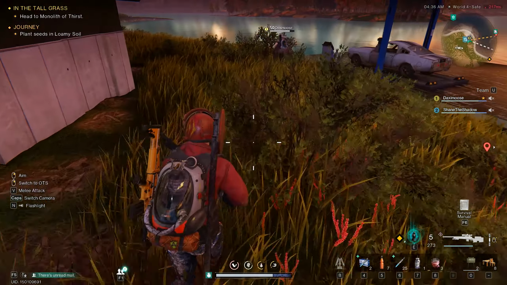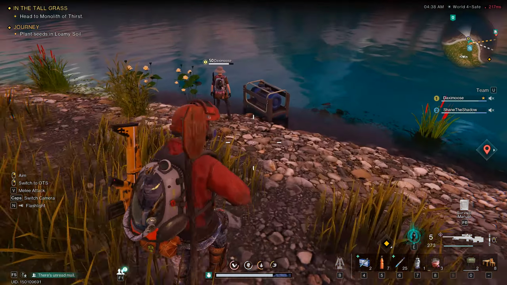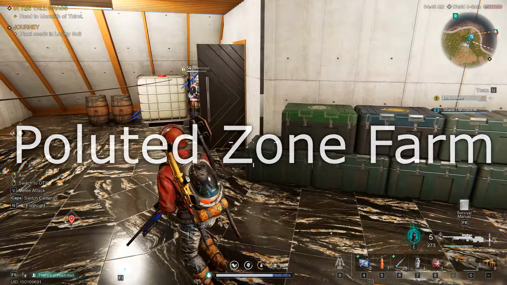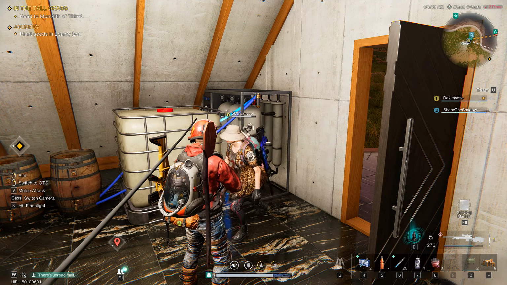What's going on, guys? We all know how acid can be a very needed resource at the moment. I'm going to show you a bunch of ways to get a lot of acid fast, along with a lot of XP. So you have to be in a polluted zone. It pumps polluted water into the osmosis water purifier. It has to be the osmosis one.